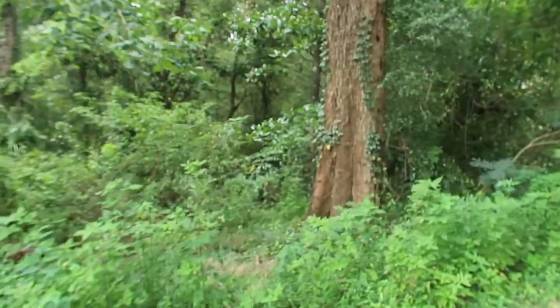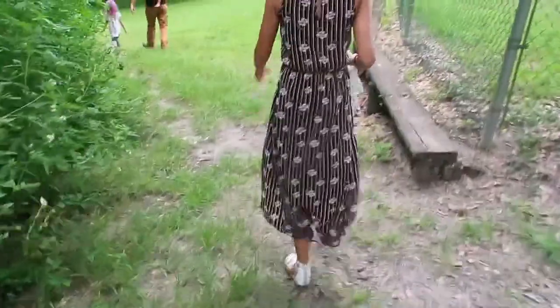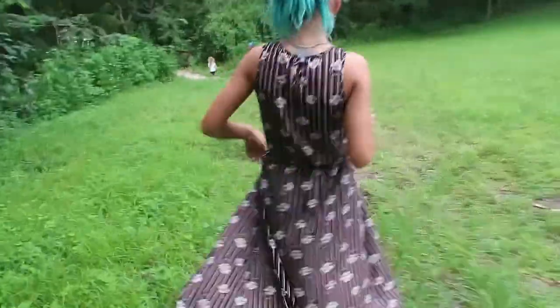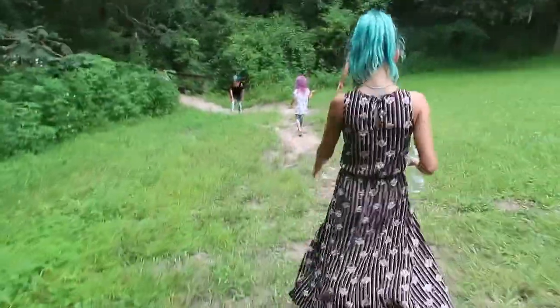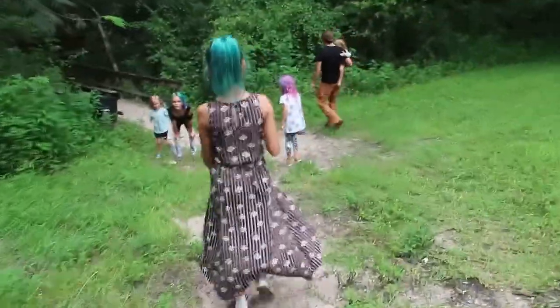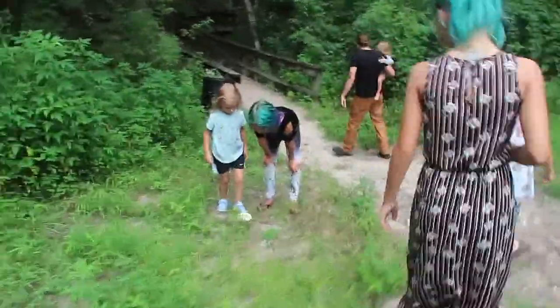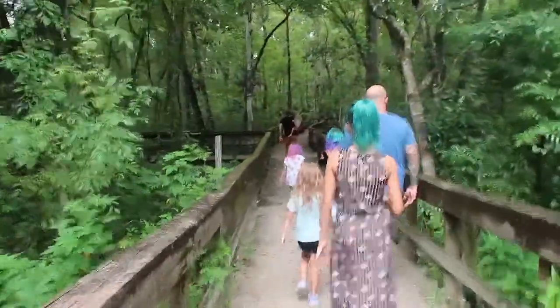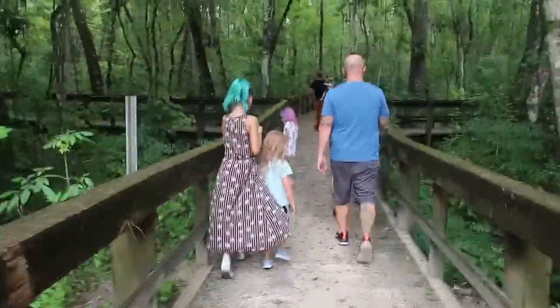Wow, Jaden, look how awesome that tree is. Whoa. It's huge. I want to climb it, but I'm not tall enough to get that branch. Jaden, I just love how prepared you are for this nature walk. Look at that drama. I had no idea we were going on a nature walk. I knew we were going somewhere and I needed to look fabulous. Look guys, there's a hill in Florida. What is that, mushroom? Whoa. I saw some over there. I thought they were reishi, but I don't know for sure. Mommy, that was not that one, but the ones I saw earlier. Oh, it's so pretty.